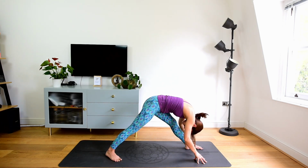Holding it here. Feel the grounding of both feet. Especially you want to feel the outside edge of your right foot pressing actively down, and the inner arches of both feet trying to lift off the ground. Especially if you know that it's easy for you to let them collapse. Bring your attention to those muscles at the bottom of the feet and imagine they're doming and lifting off the ground.